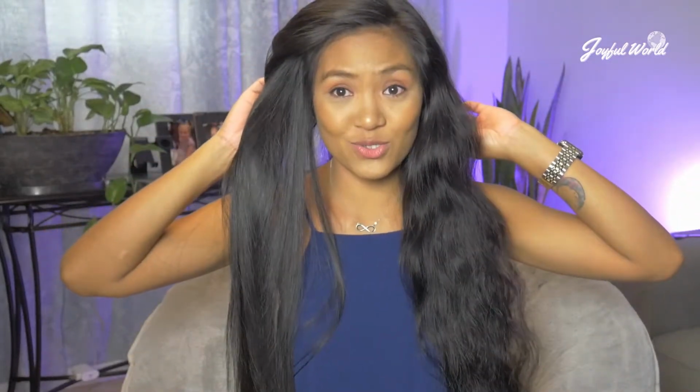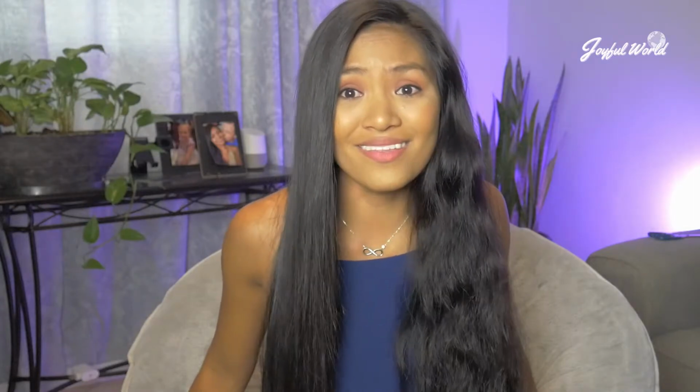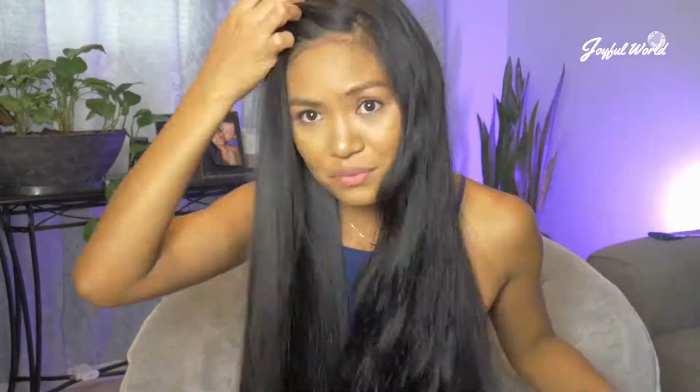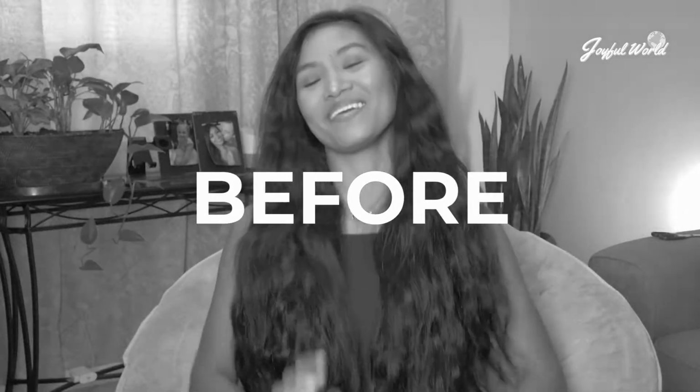So here's the straightened side, and here's my regular hair. Which one do you want? Let's continue to the next side. I'm just gonna do the same way that I did earlier, cutting this in half. This side is not that thick because I cut my hair all the way here, so the other side is thicker. So this one is probably gonna be quicker and quicker. Oh my god, look at the big transformation.